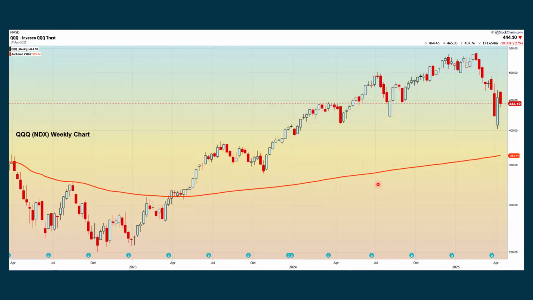This is a weekly chart of the NASDAQ 100 as measured by the QQQs, which is the ETF for the NASDAQ 100. We had a down week, so there's a red candle after having an up week in the previous week. So not a lot of insight, but you can see just an awful lot of red candles here just show that we're in a downtrend. The hope is that maybe we're bottoming and we're going to try to come up out of that, but another red candle just doesn't bode well for that happening, at least right now, but that could always change.